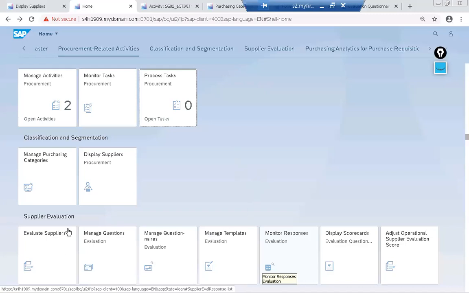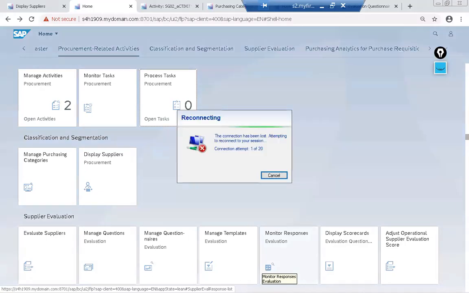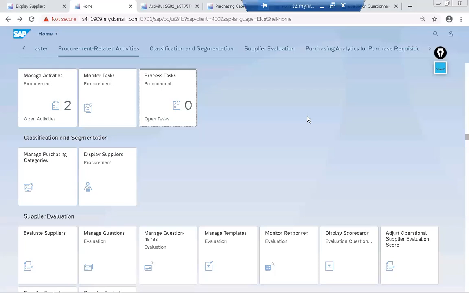So these are the applications which we will be using. You can see the supplier evaluation. These will be the applications which we would be using to do the vendor evaluation based on the soft criteria. Because this is based on the questionnaire, first we need to create our question bank. And then with the question bank, we need to prepare a questionnaire.